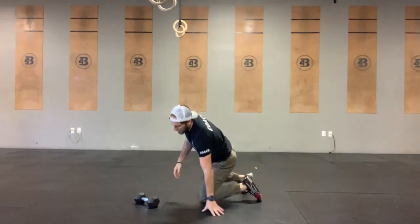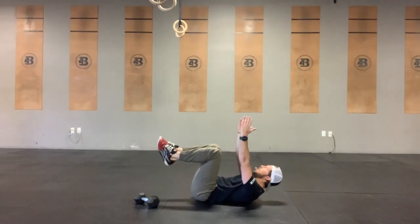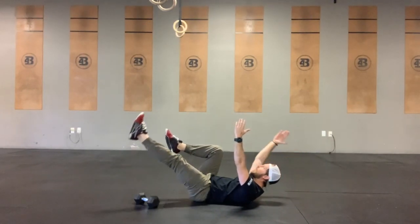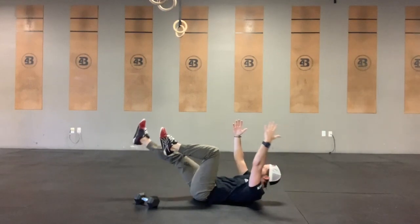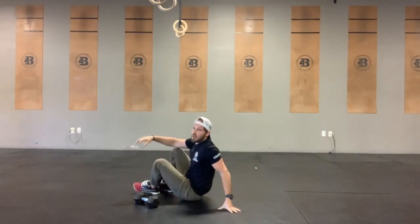Dead bugs, same thing, just upside down. We're gonna lay on that back, big breath in. As I extend opposing sides, I'm pushing that low belly down into the ground. Pausing briefly at extension, and always pausing back here in my neutral starting position.